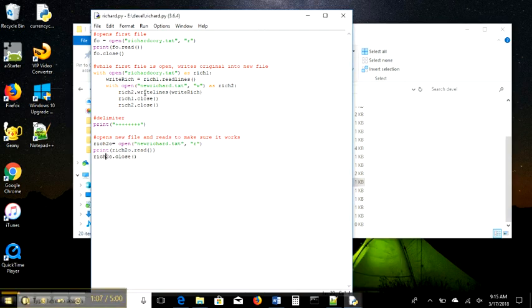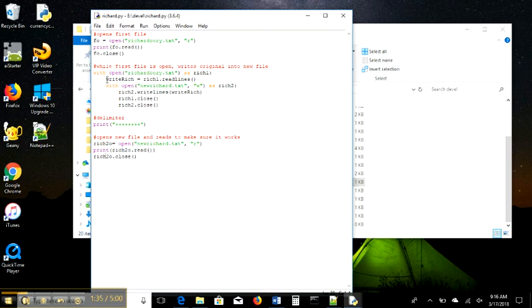So to do this, it's going to be similar to any other file. There's a file open that's going to open the source file, read it, and we want to print out the lines. And then we're going to close the file. Now, in order to get the source file to print into the new file, I used this code with the source file open, as I labeled it rich1.